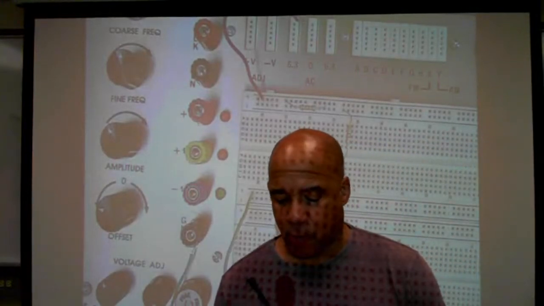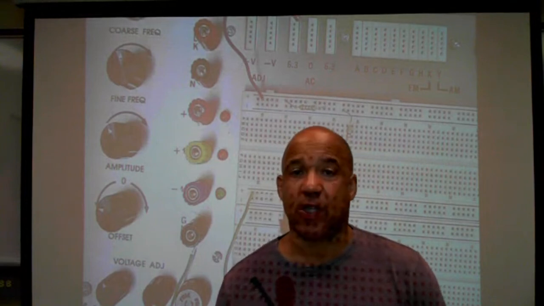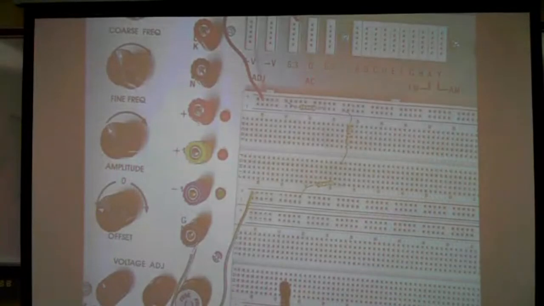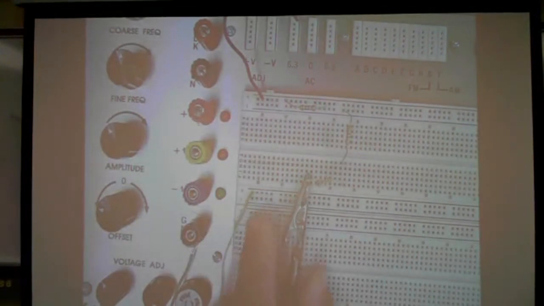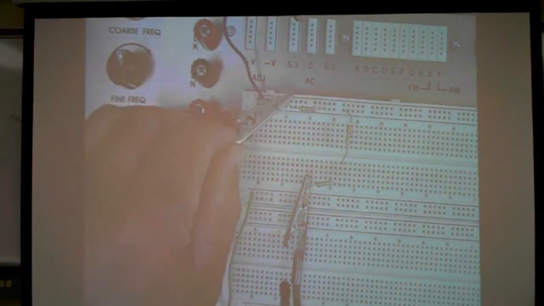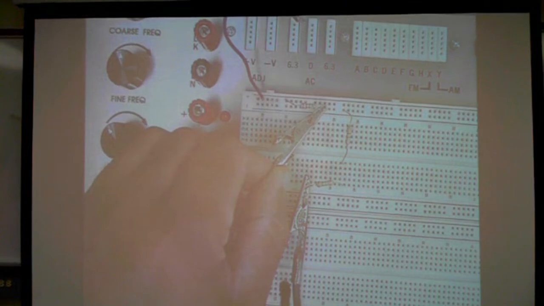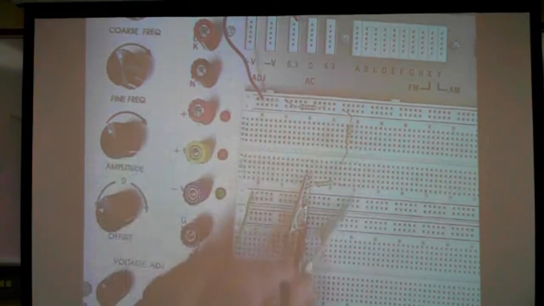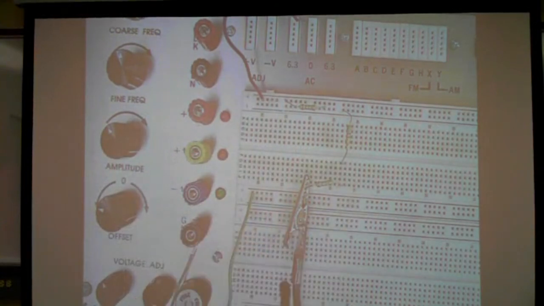At that point, we're at table 4-3. They say, all right, we're going to make our reference point D. So what does it mean to make the reference point D? Well, what that means is you're going to take your black lead and you're going to clamp it to point D and just leave it there. So I'm going to take my black lead, put it right here on my voltmeter, leave it there. That's my reference. I'm going to take my other lead and use that to probe around the circuit and measure. So put the red lead here, that's VA. Put it here, that's VB. Put it here, that's VC. Here, VD, and so forth.